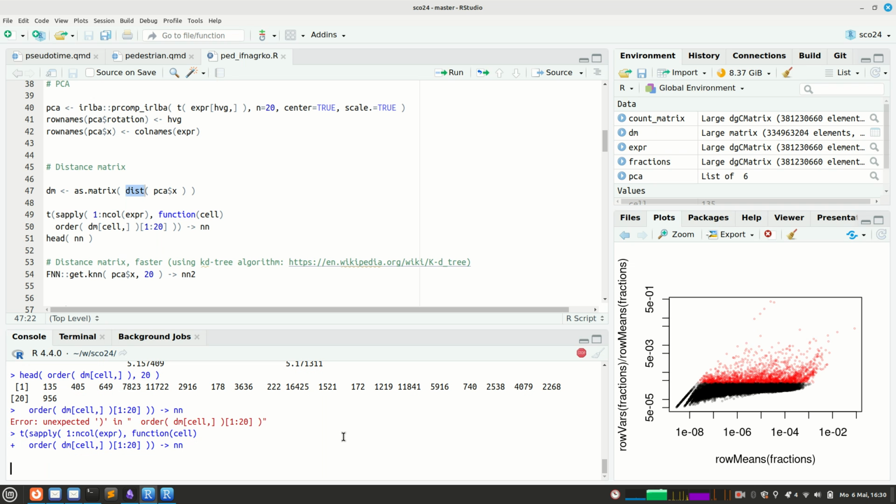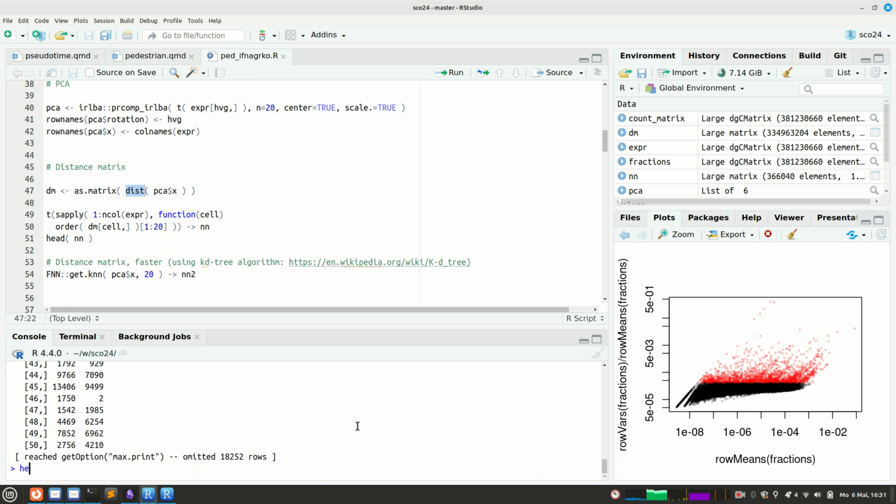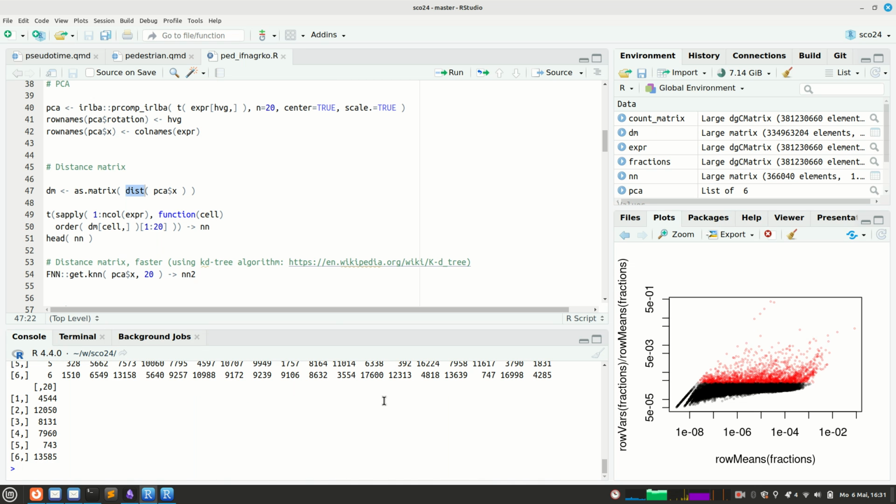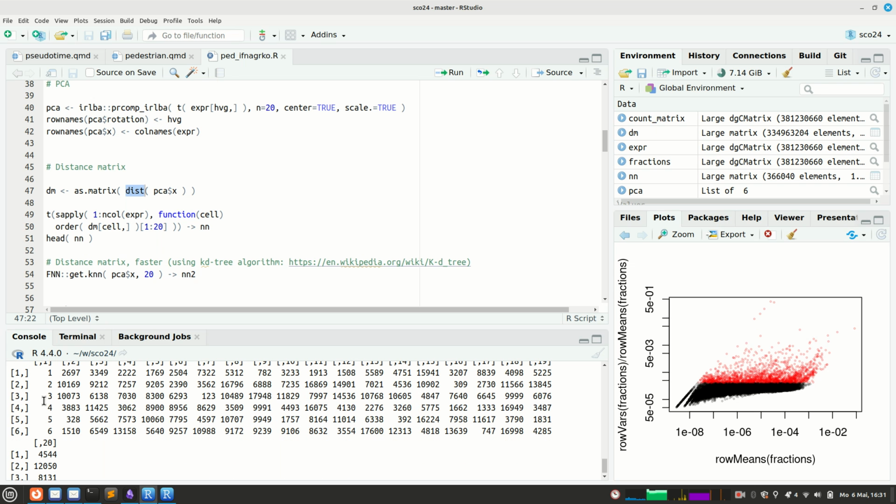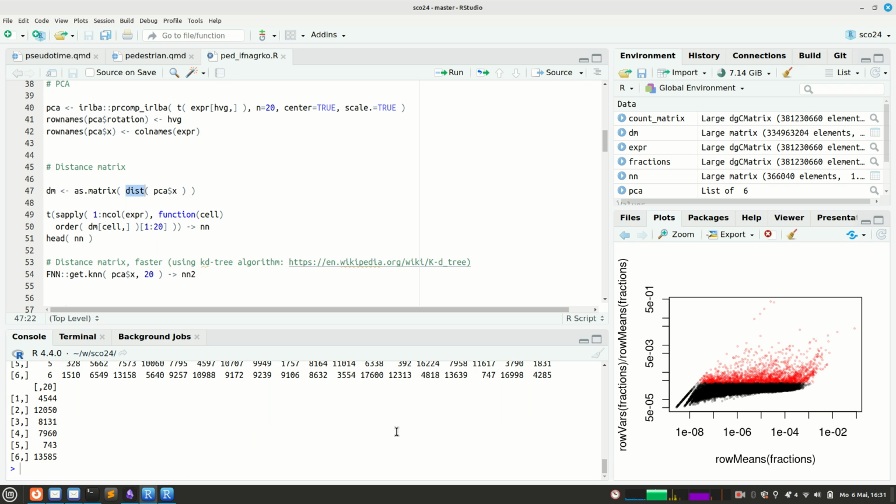Now I have to wait a moment for my computer. So now here we have this nearest neighbor matrix, NN, and you see how this looks for cell number 3. We see here the cell's nearest neighbors are the cell 3 itself and cell 10,073, and so on. Just because you asked about what metric we are using, it's always a good idea to double check something like this.